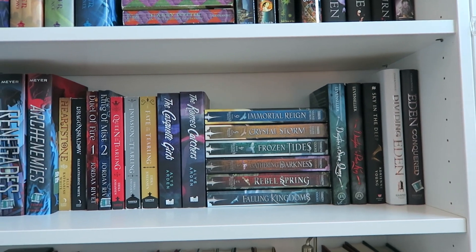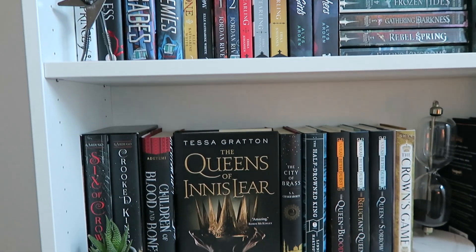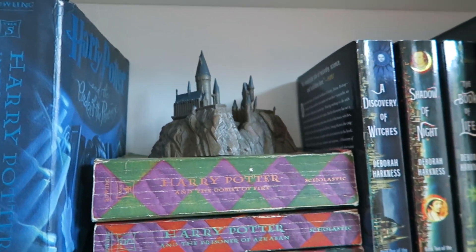The next tip for styling your bookshelves is to vary the way you put books on the shelves. If you look at my shelves, I have some books placed normally, some facing out, and some laid on their side. If you vary it up — without going overboard — it makes your eyes travel along the bookshelves rather than getting stuck in one area, drawing the eye to various parts of the shelf.